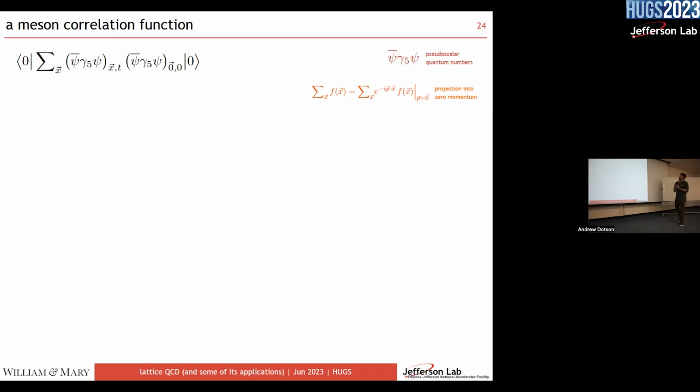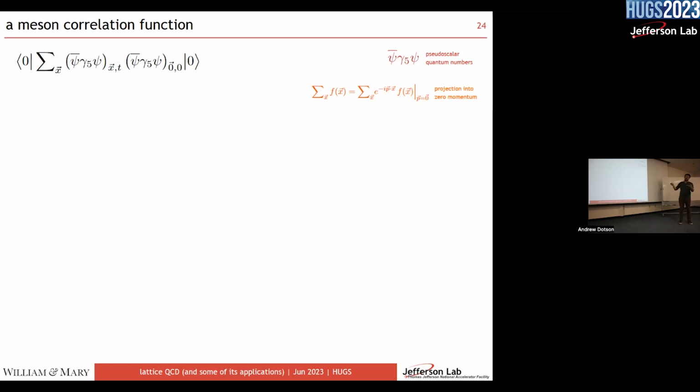So here's a correlation function that shouldn't be 0. I'm calling this a meson correlation function for the following reason. Look, this is a particular combination of quark fields. And this gamma 5 here makes this whole combination a color singlet. The color is all contracted and the fields are at the same space-time location, so no Wilson line is needed. And the spin structure gives this combination pseudoscalar quantum numbers. So spin 0, negative parity.